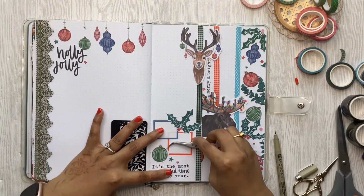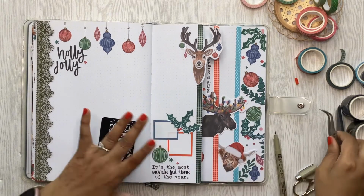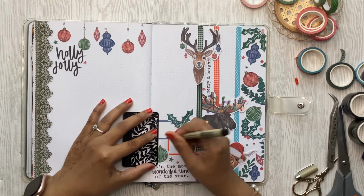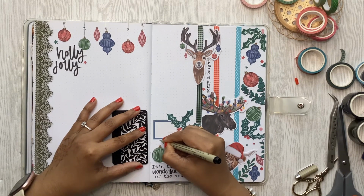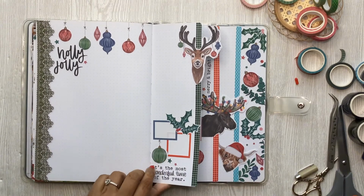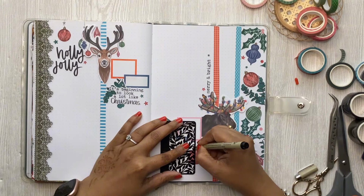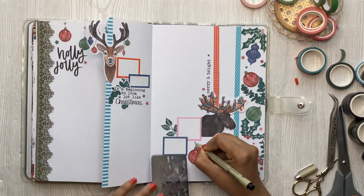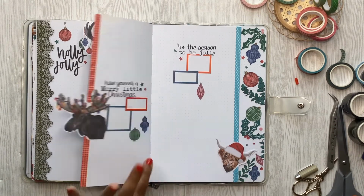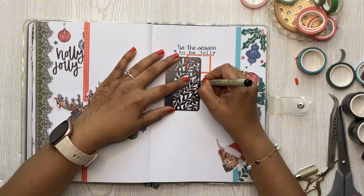So that is the ornaments all down. So I will go ahead and attach the strings to them so that it can be hung properly. So that is pretty much the full spread, the journal spread for the next week, the second week of December. And yeah, let me know in the comments if you have done Dutch doors and what your favorite aspect of Dutch doors is.